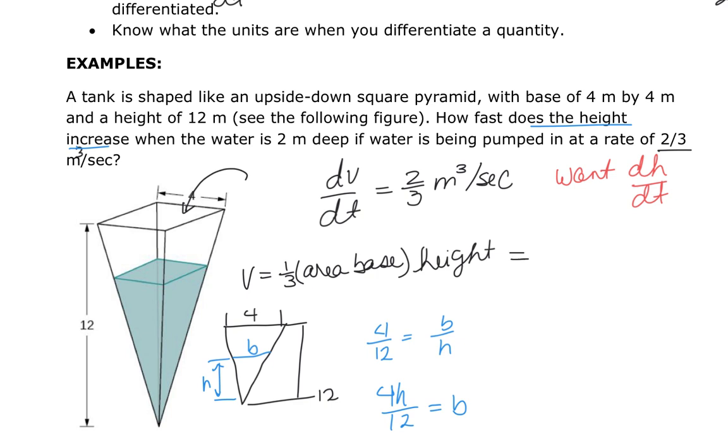So this will be equal to, for my smaller triangle, 4h over 12 squared multiplied by 1/3 and then multiplied by its height at that given time. So what I have is the volume now is equal to 16h cubed over, well, actually I should simplify this a little bit. Let me simplify before I square out. So 4 will go into 12 3 times, and so I'm going to have h cubed over 27. Now that is what I'm going to use to do the derivative.